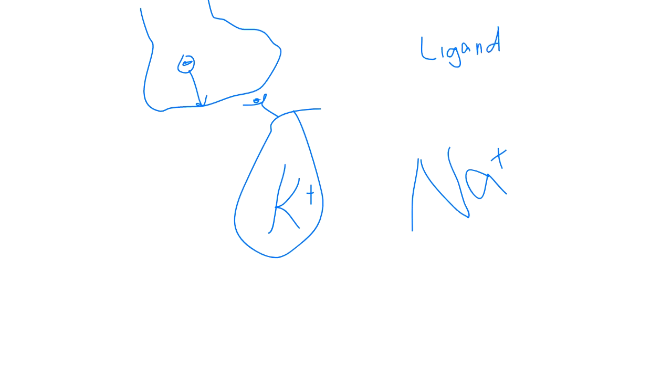Ligand, L-I-G-A-N-D, okay? Ligand gated channel. So that neurotransmitter right here, it's released out at this neuromuscular junction, okay? And it's going to bind to this ligand gated channel. Okay. When that happens, it is a sodium ligand gated channel. And so the sodium is going to be like, oh my gosh, you opened the door. Let me in. Because remember, in here is super negative. And sodium is positively charged, right? And so the sodium's like, let me in, let me in, let me in. And so tons of sodium is going to move in, okay?